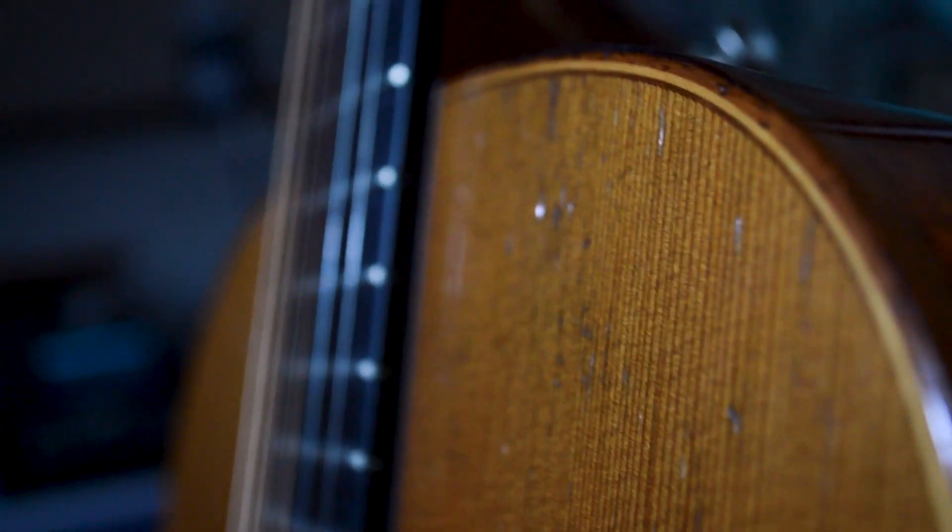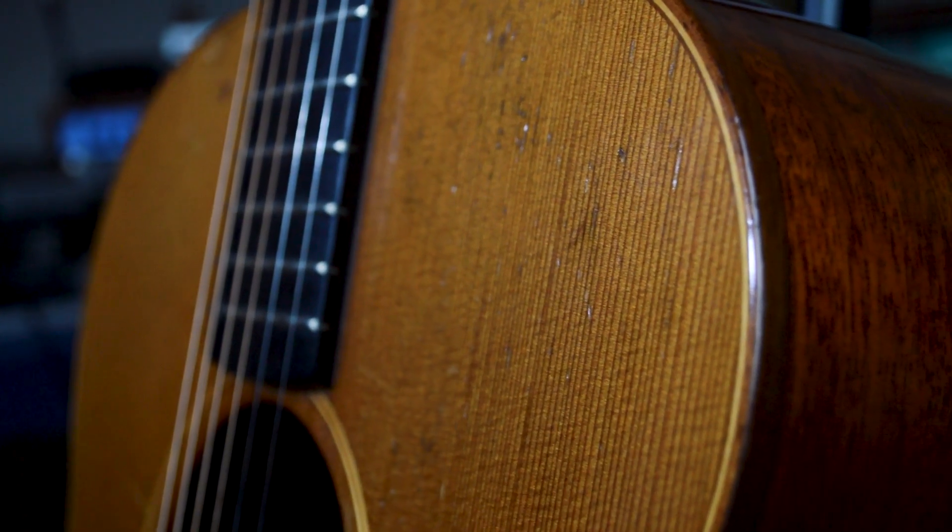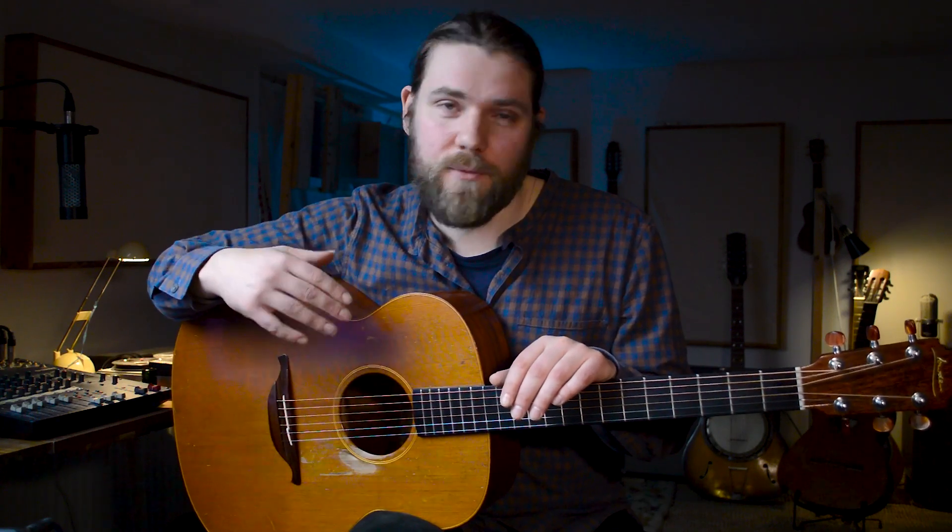That was the best feeling in the world. I couldn't believe I got my guitar back, and I couldn't believe this person was trying to sell me my own guitar. That's the story I like to tell about this guitar. I would actually describe this as my forever guitar — I'm going to keep it for the rest of my life. I like the idea that musical instruments have stories; they've gone from person to person, especially really old instruments. I like the idea that it will outlive me and go on to the next person — maybe my son, maybe someone else. I hope you enjoyed that video and that little story. Let me know in the comments if you have any forever guitars and if they have any interesting stories. Thanks so much and I'll see you very soon.